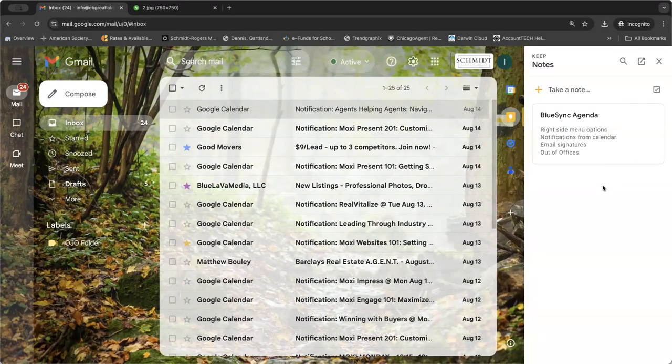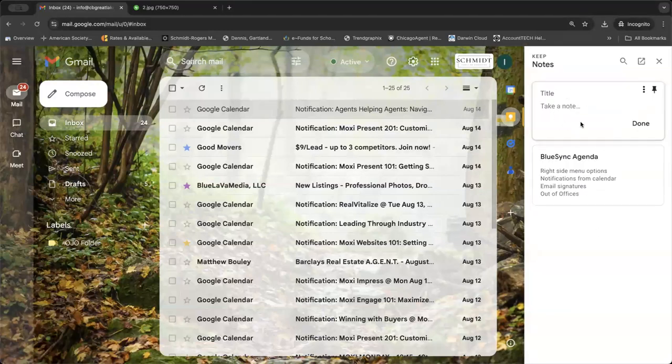I think of it as my virtual sticky notes. I haven't completely gone cold turkey on sticky notes, but I'm trying to transfer them over to my notes. So this will be here all the time. You can take a note for whatever it is that you may have to remember, and then it's always there. And it's not always just here, right? If I get into notes on my phone, it's there. If I log into another computer in my Google account, it's there. Virtual sticky notes, you never lose them. You never have to call somebody to snap a photo and send it to you.